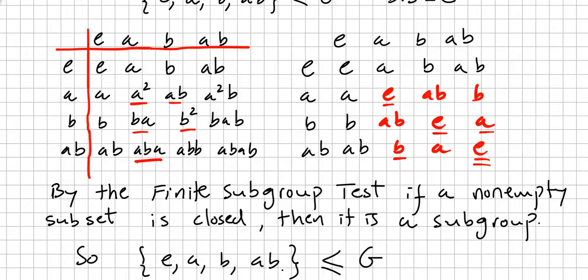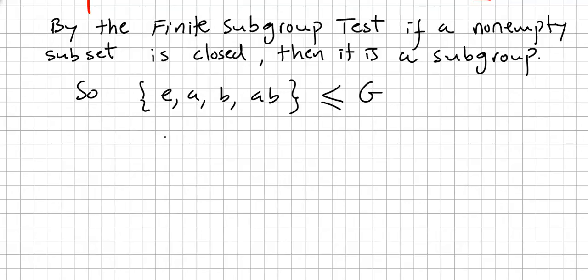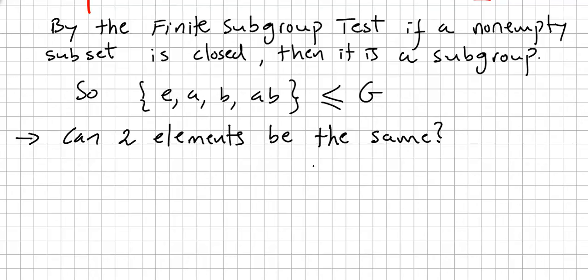And a subgroup of order 4, as it is required. Well, still an important argument. Okay, we have a subgroup and it has order 4. But the question is, what if two of these elements are the same? Can two elements of this subgroup be the same? Because this would really make all our argument wrong, right? Okay.